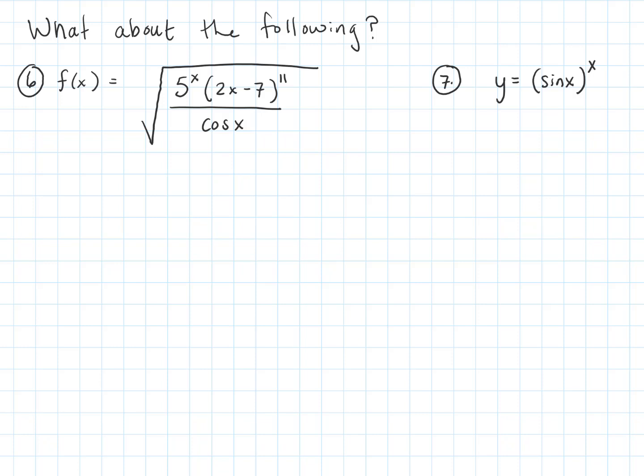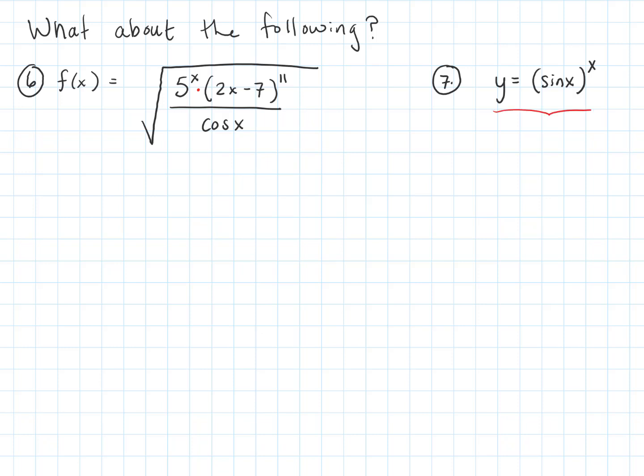Okay, so we've just talked about how useful it is to have a logarithm so that we can use the logarithmic rules to simplify a function before taking the derivative. But what if I come across something like one of these two, right? There's no logarithm. I wish there was a logarithm right here, but there's no logarithm. And so what can I do about this? I'm just going to have to bang my head at it and use chain rule and product rule within quotient rule. It was very similar to the one we looked at a second ago, where we've got this product in a quotient and we've got a power. The only thing is we don't have the logarithm, so we can't actually simplify it.